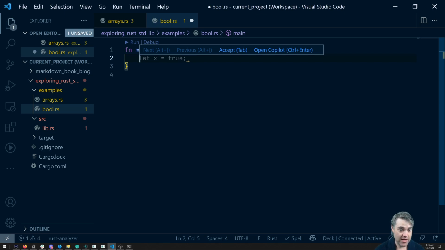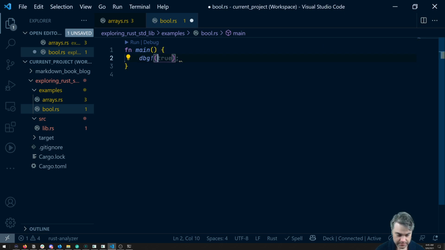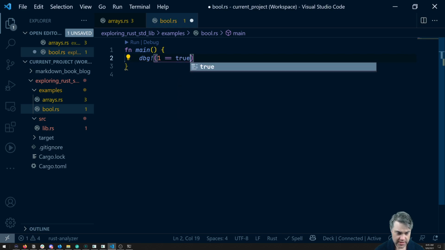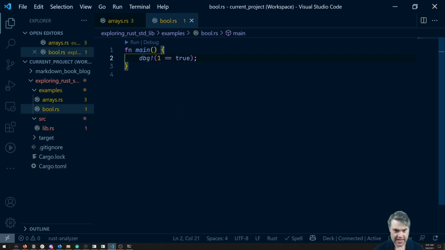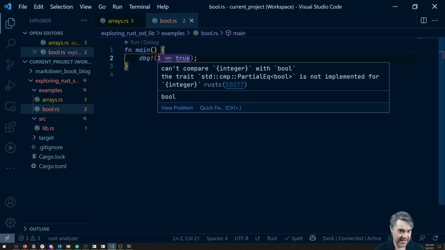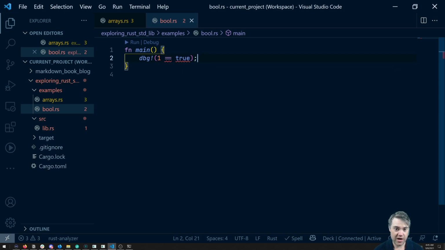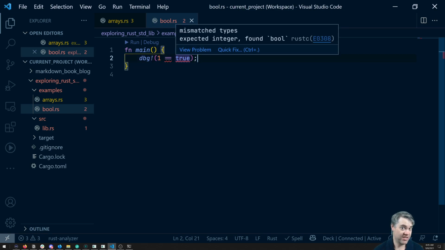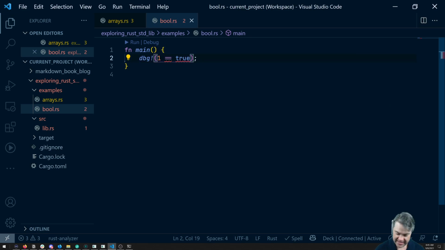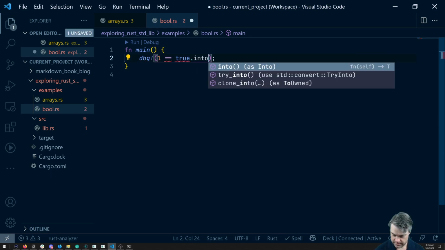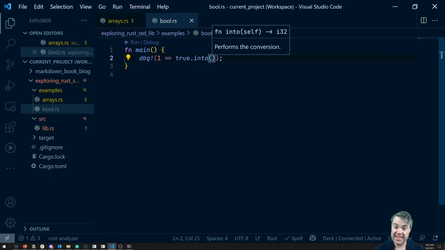So for example, if I do a debug of 1 is equal to true, this is going to fail. We're going to get this comparison error where we can't compare an integer i32 with a Boolean. That just doesn't work. But I can do a dot into, and then that does work.